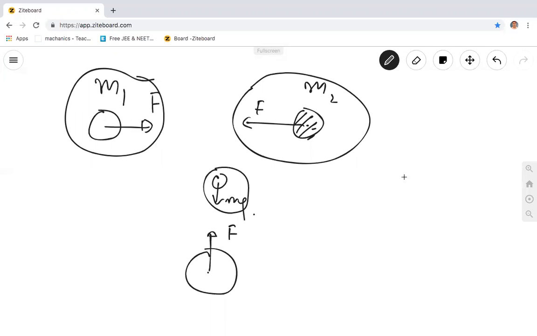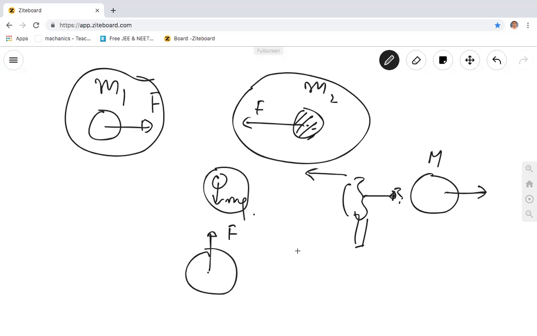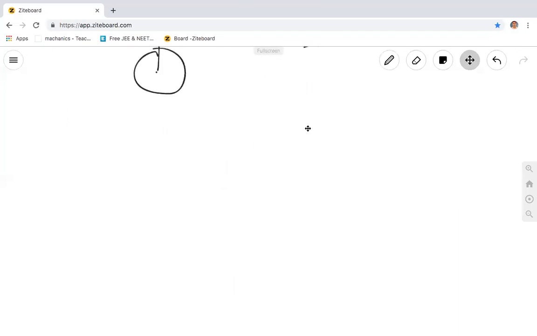Okay, now see here. Now it is a wall here. One more example. Suppose it is a body, and you are the person here. You are pushing it in this direction, by hand, this body. When you push it, you also get pushed in the back direction. Just a minute. I will continue to give examples till you understand.